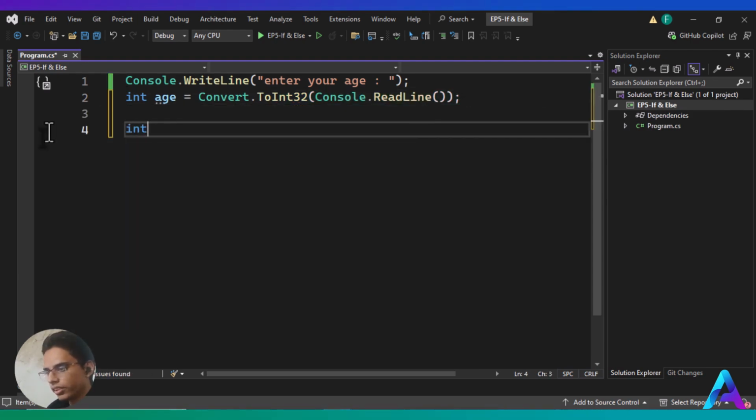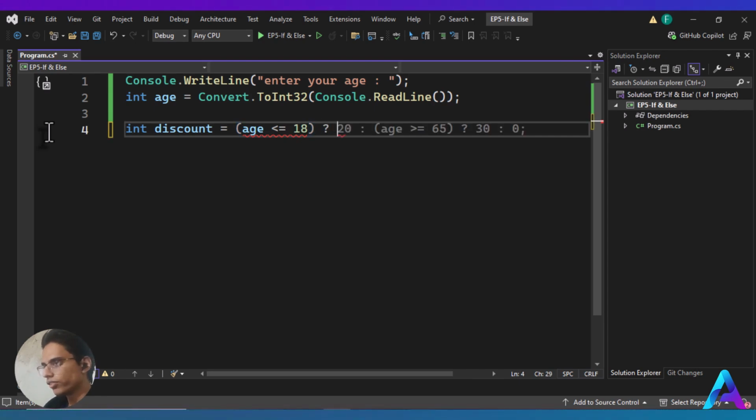Here we say int discount equals, parentheses, age should be less than or equal to 18, and then we say return 50 for us for 50% discount, and then we say else another condition, if age is under or equal to 25, this time return 20% for us.